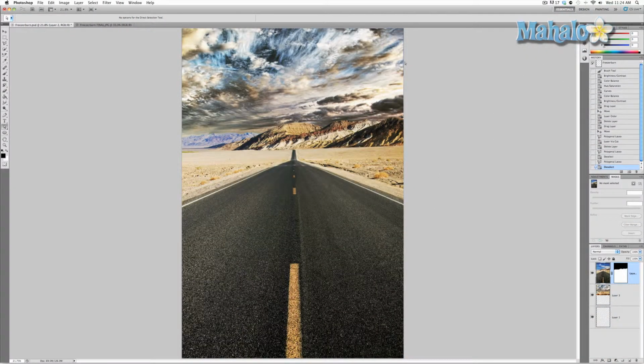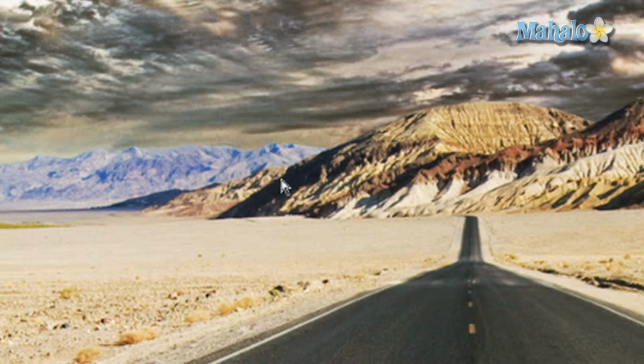Hey guys, here's another step for the movie poster series. So now that we have blended the two background elements of our freezer burn poster, we want to finish the job and cover this area of the mountains here. In the original picture, the haze from the sky created a slight blue hue that commonly happens with landscapes in the far background. To fix this, we're going to use the lasso tools.